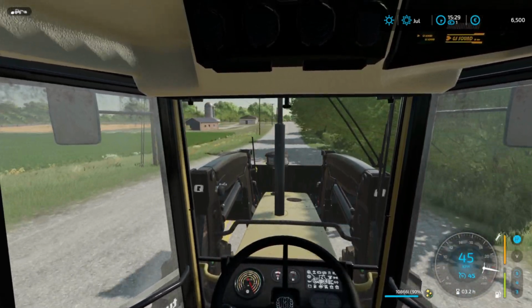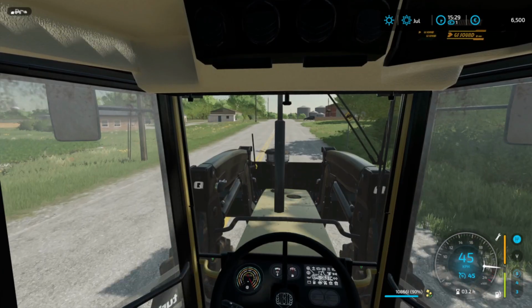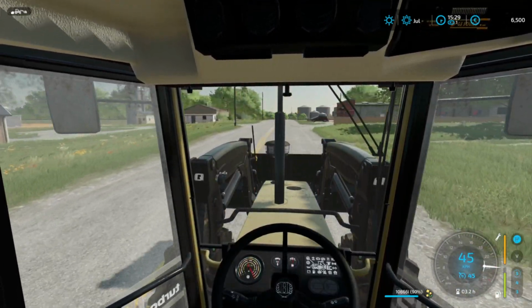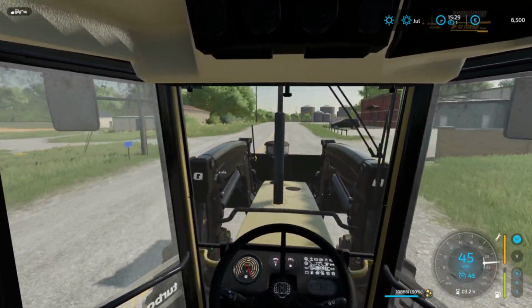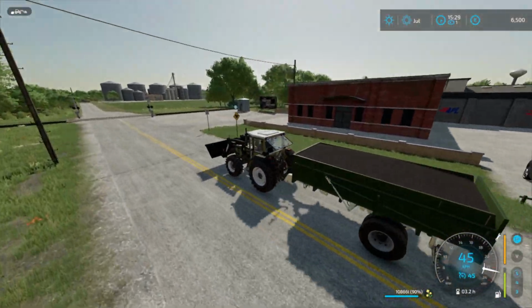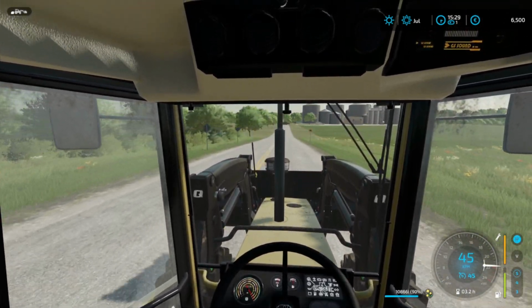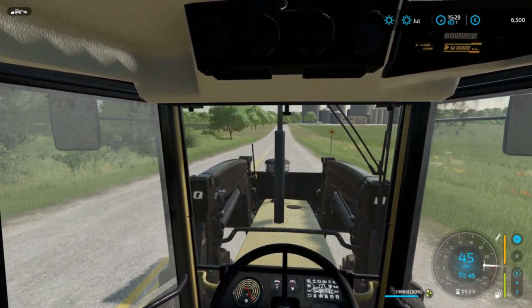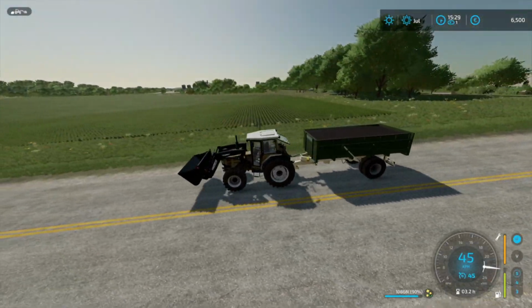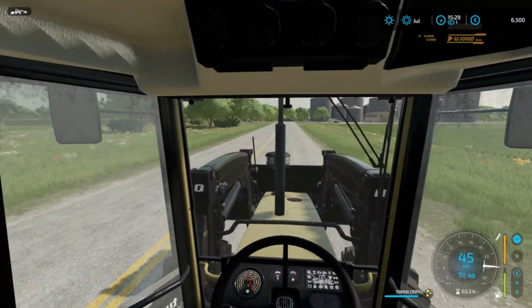So this month the price is going down, the second one is going down, and the third month it will start going up. So if I keep it to that price, it will be great. I think I'll still sell a trailer just in case, but what's left I'll probably store and then sell later. That's the idea I got, to make more money.